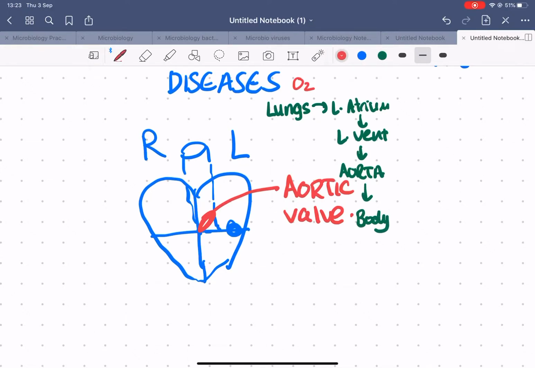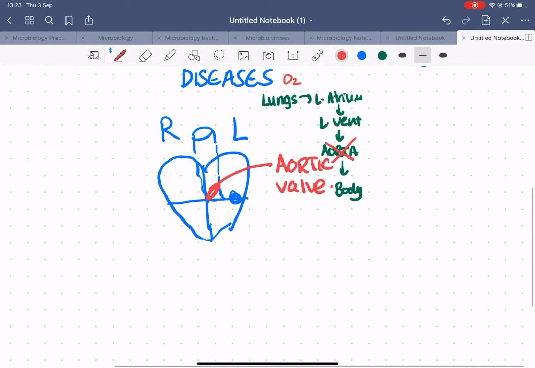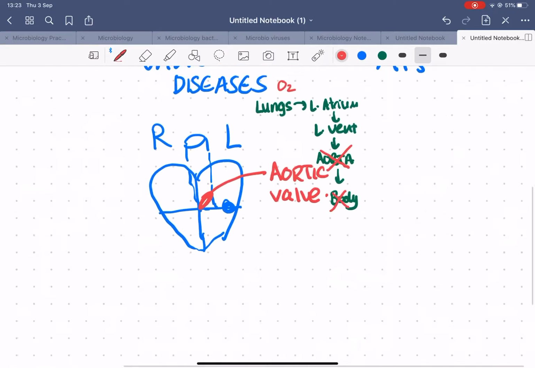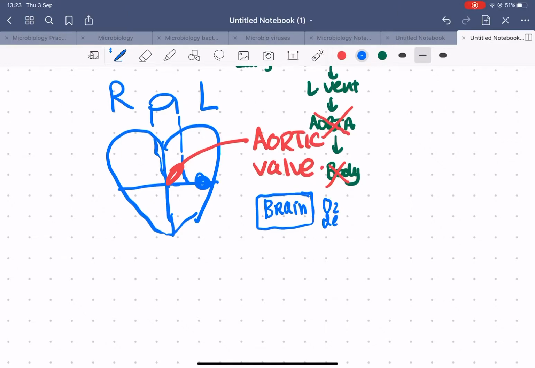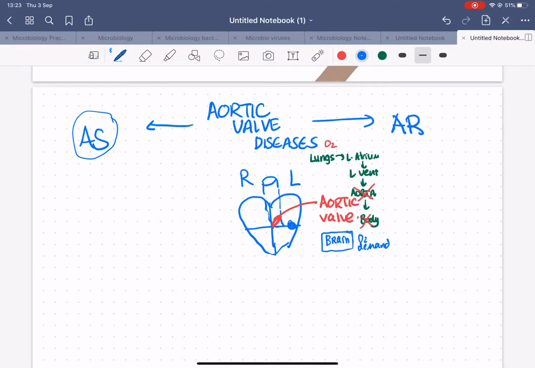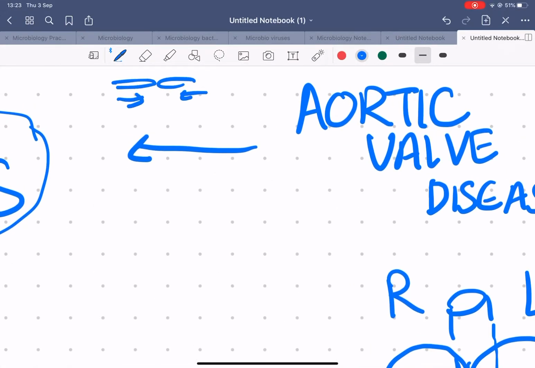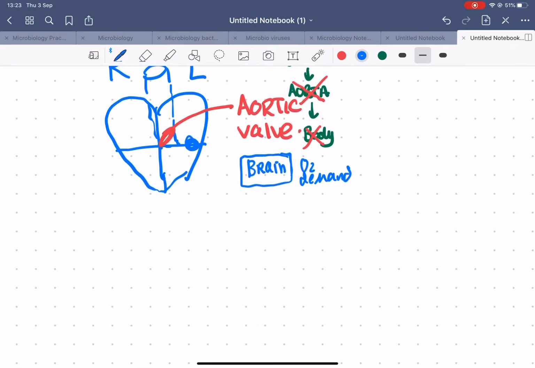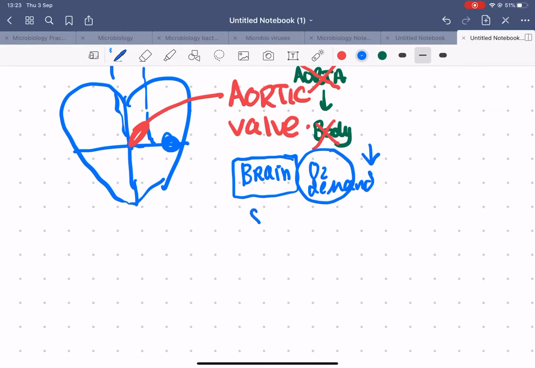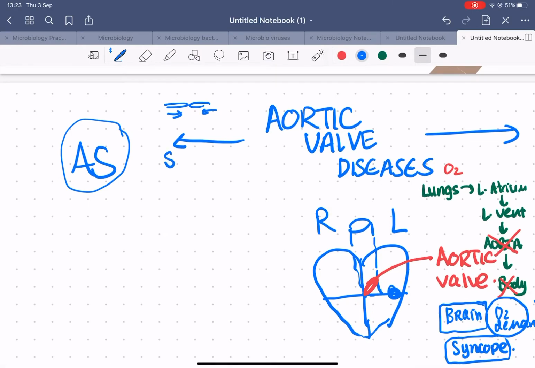Now, if there's anything wrong with this aortic valve here, blood will not be able to supply the rest of the body as much. And one of the really important parts of the body is the brain. When blood fails to reach the brain and fulfill its oxygen demand due to any kind of stenosis, in which the valve is narrowing more than usual, when the valve fails to completely open after the diastolic phase, then the brain is not receiving enough oxygen, and this can cause syncope, okay? Which is one of the key features of aortic stenosis. Aortic stenosis can be described by syncope, angina, and dyspnea, and that's known as the SAD mnemonic.